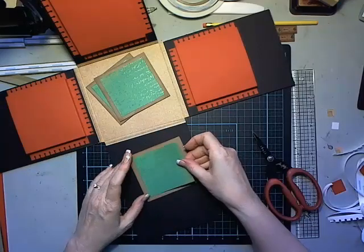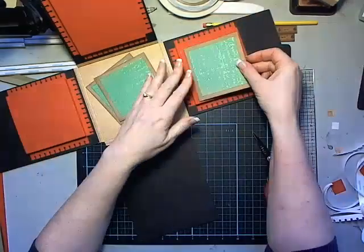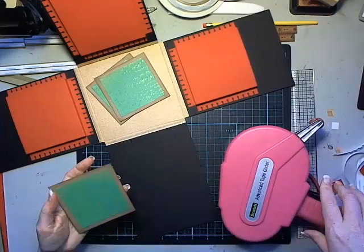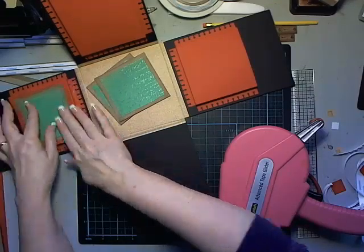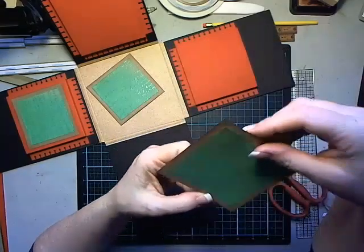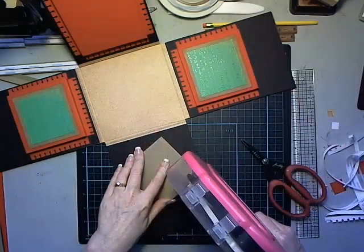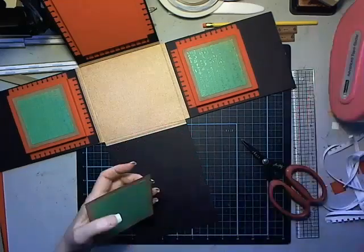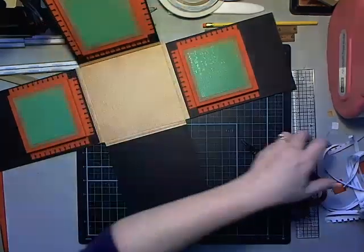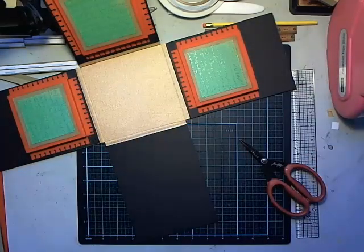I've cut pieces of the chalkboard paper, added them to some kraft cardstock, and these pieces will be added as embellishment to these side pockets. You can add further embellishments as well. I want to make sure the scientific notation writing on there is correct - I was helping my daughter in junior high with chemistry and periodic tables. I took two years of chemistry in high school and don't remember anything - frightening!